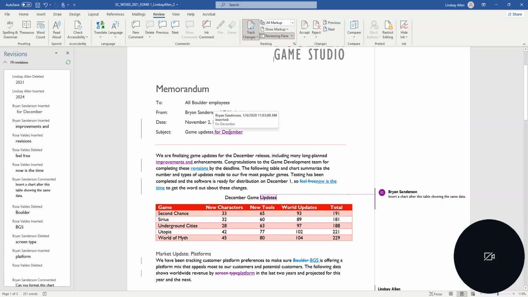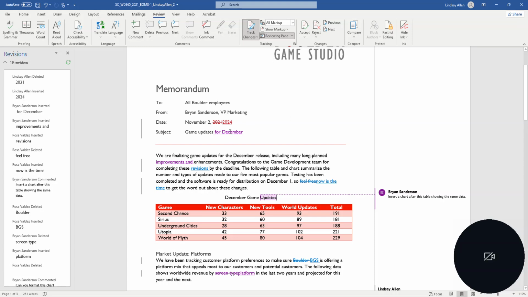Now, his is in purple. If you hover over it, his is in purple. And then the red one is ours, which would have been Rosa's. And so this is what happens when you have multiple people work on one document. It gives every person a different color. Now, the great thing is you can go in and change these colors, and you can change your color to whatever you want. For now, we're just going to go with the colors they have.